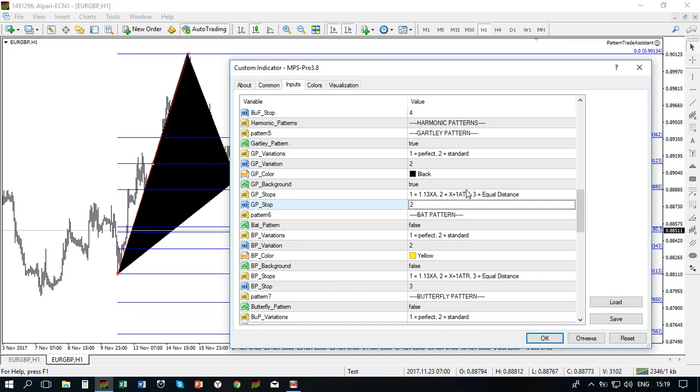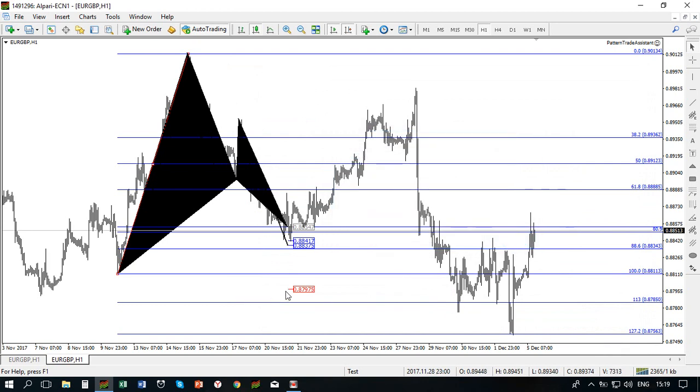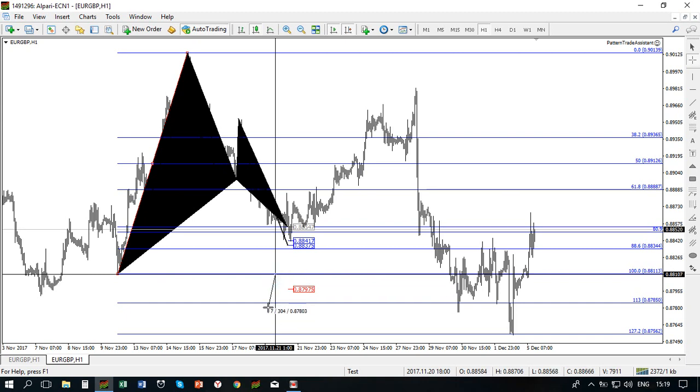this means it will be X plus 1 ATR. Actually, it's not plus 1 ATR. This means 1 ATR below X. So this means 1 ATR below X. And as you can see, it is a bit different from 113, a bit closer to 113. You see, this is the standard distance of that 27, and this is a bit smaller distance. So running 1 ATR may be a bit better.